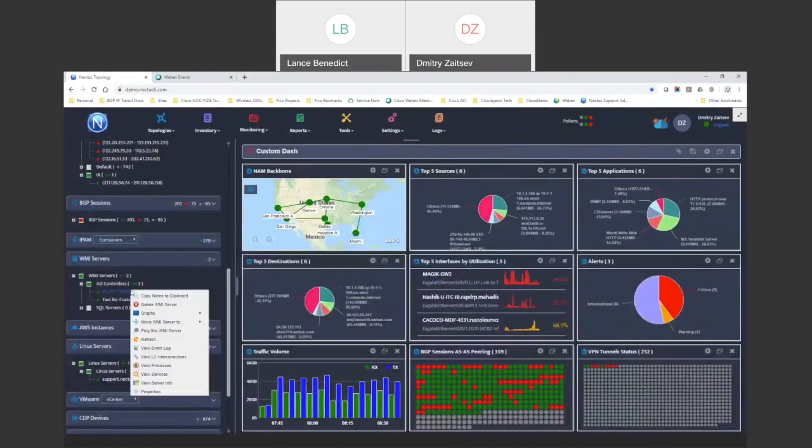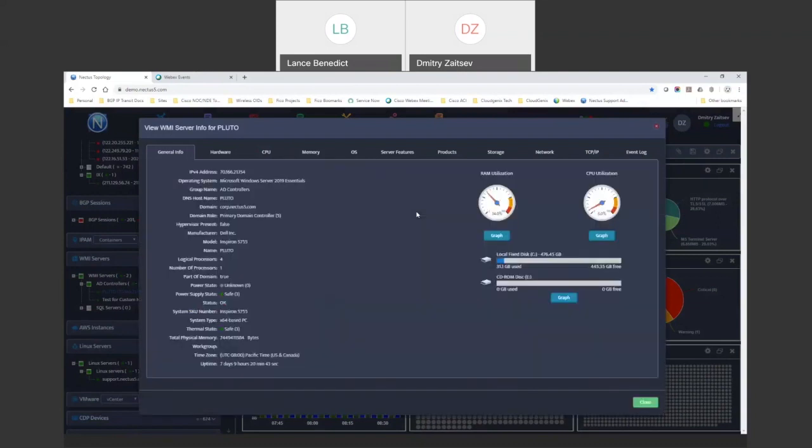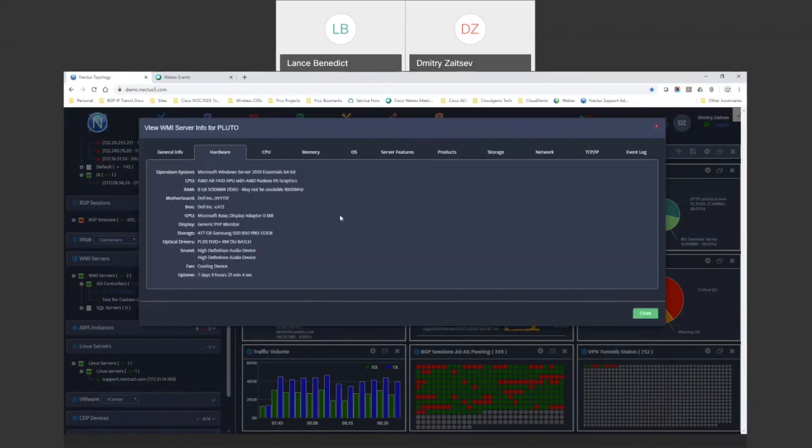You can click on a server, say view server information, and this view will show you all the information we have about this server. CPU, memory, storage, utilization, what software is installed, what hotfixes, Microsoft patches, what hardware is on that server, BIOS versions, motherboard serial numbers.